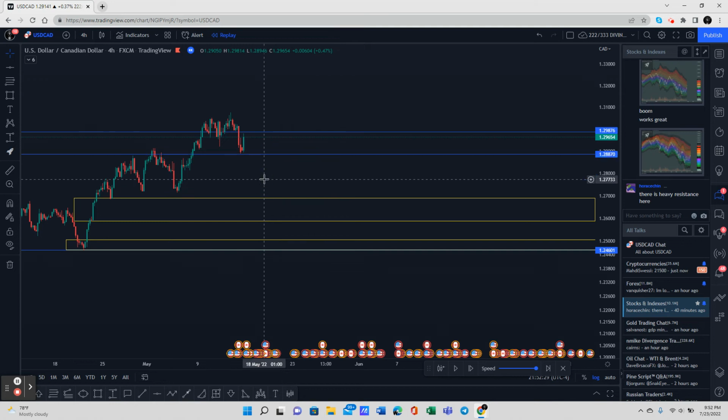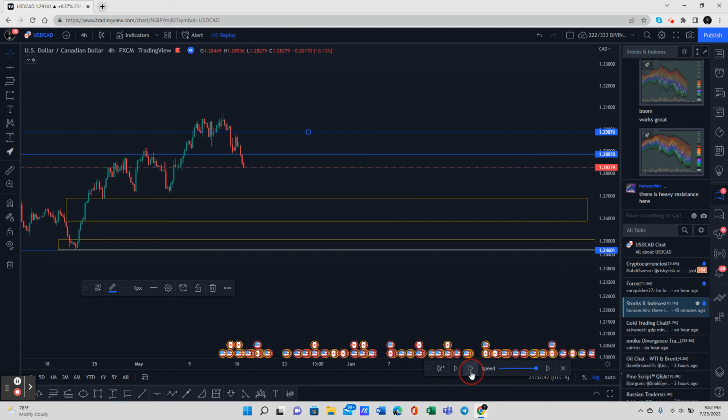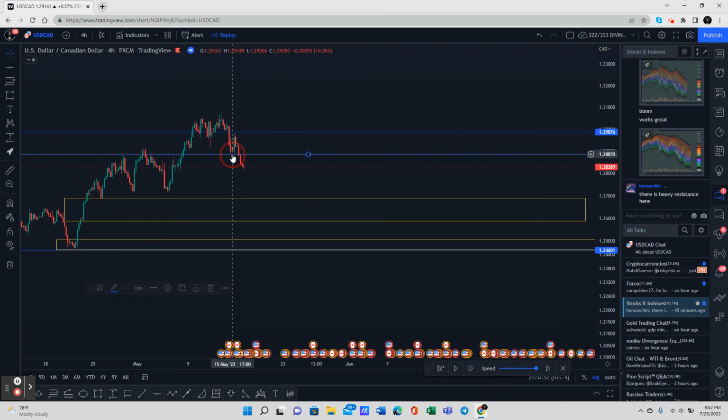Someone can do that, and now they can say, look, by the time I do all this, I'm out. Because when this was violated, somebody could have gone short. They would have been up massively, but then maybe at break even. And now we need to see what the market's going to do after this. Okay, so now they're back in their favor. Both people are good. If you got in right here, you're good. If you got out and then got back in right here, you're good. But should we take profit?